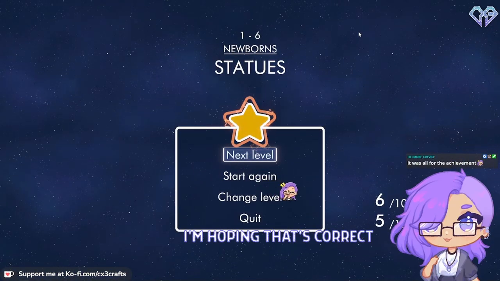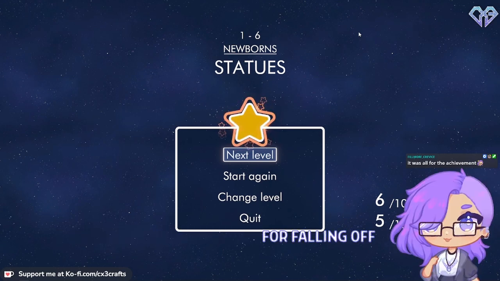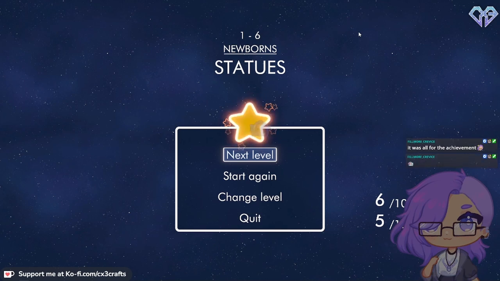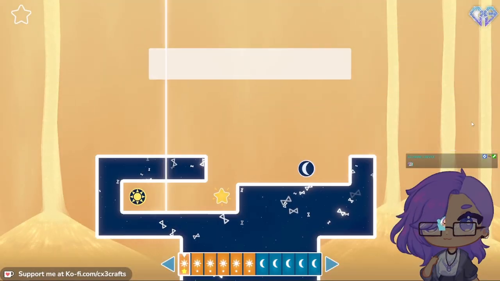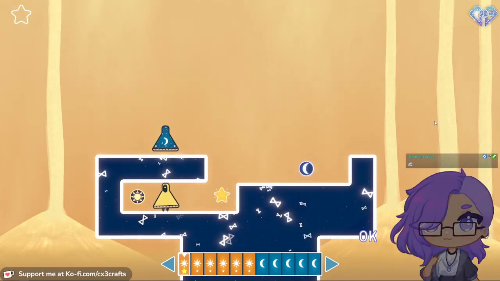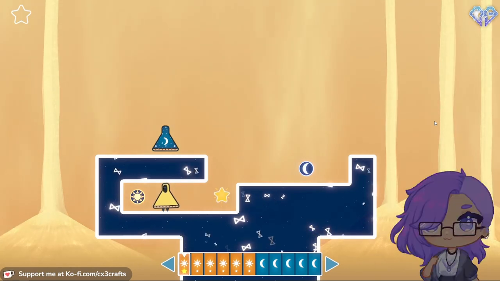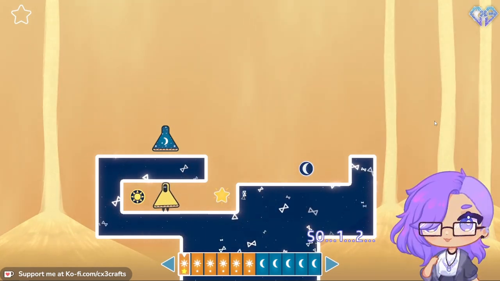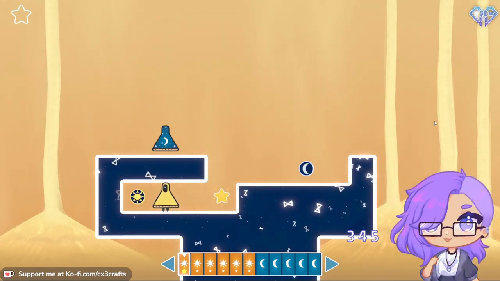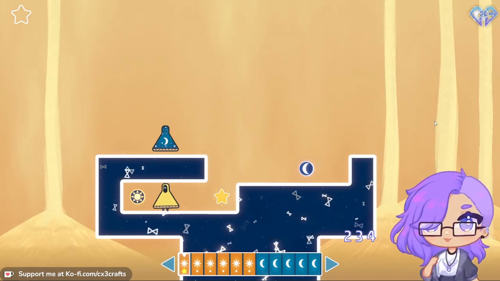I'm hoping that's correct. Yeah, I got an oops achievement for falling off. Oh my god, I hope that was correct. I don't even know anymore. Okay. I have 6 moves and then 5 moves. So 1, 2, 3, 4, 5. 6 moves. 1, 2, 3, 4.